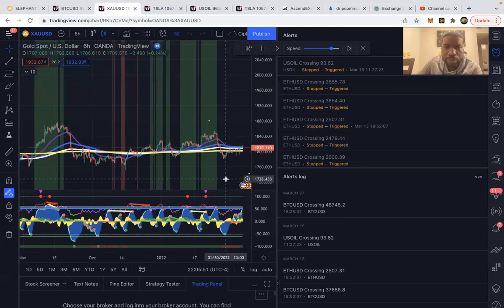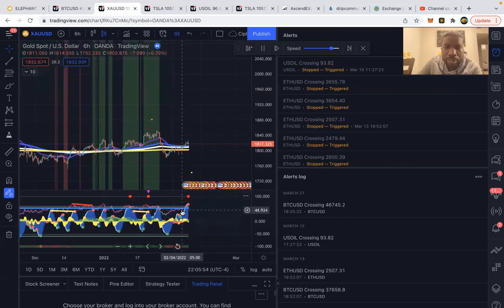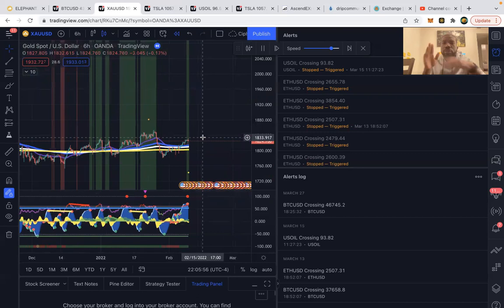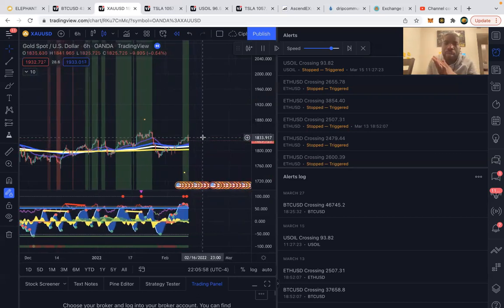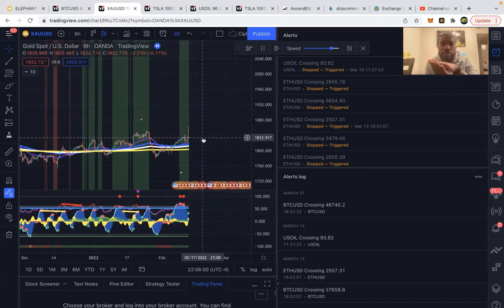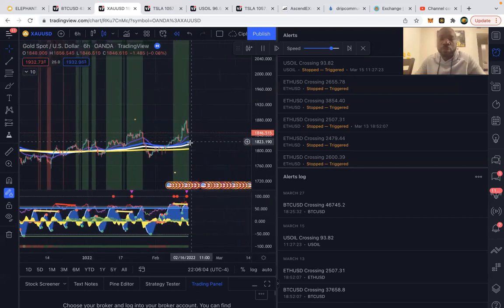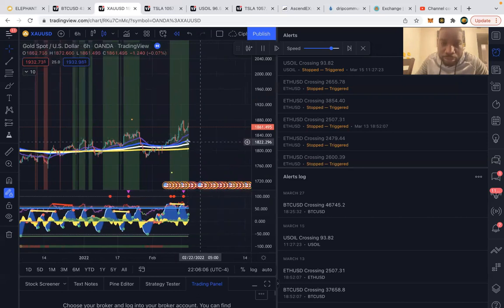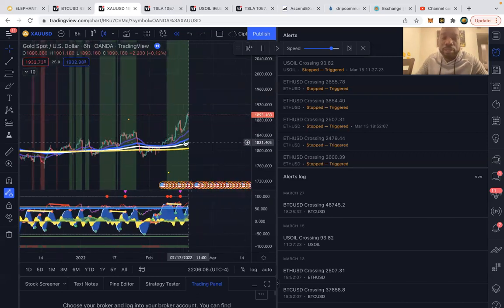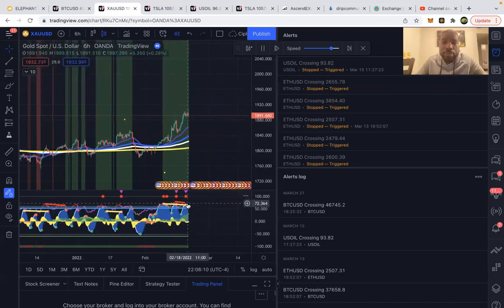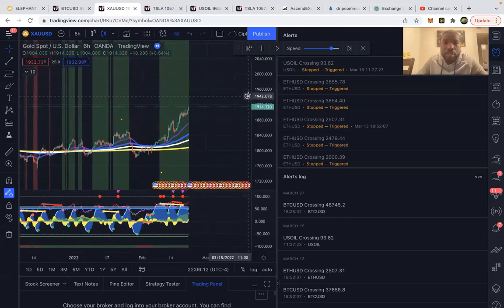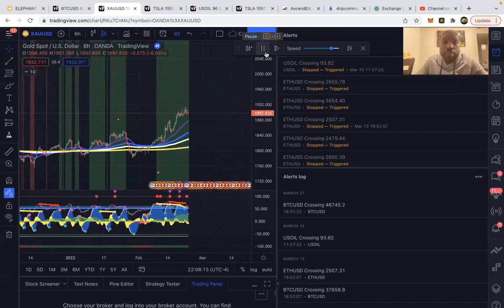Hit the play button. You know what happens next. But look how the waves form. Look how the EMAs, when they're tight, right? And price is above it, the tighter the EMAs are, the more it pushes price up and makes a ribbon. That's key. That's what you want. You want to ride that ribbon, and you want to ride the wave of the EMA. I'm sorry, the momentum waves. You want to ride them together.